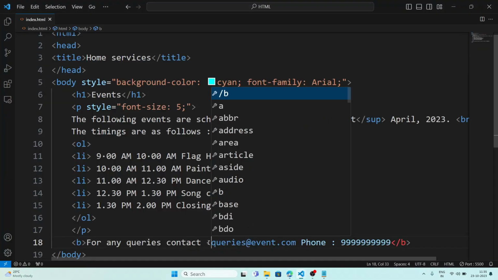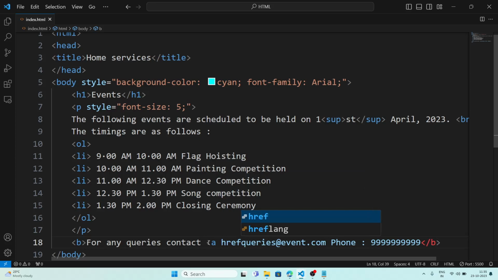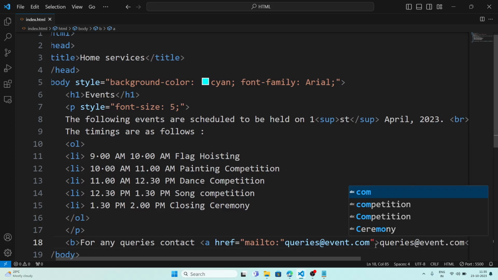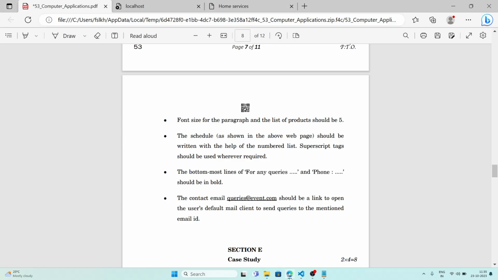Here we'll write a href equal mailto, then colon, inverted comma open, inverted comma close, and we'll write queries@event.com. Now let's see the last question.